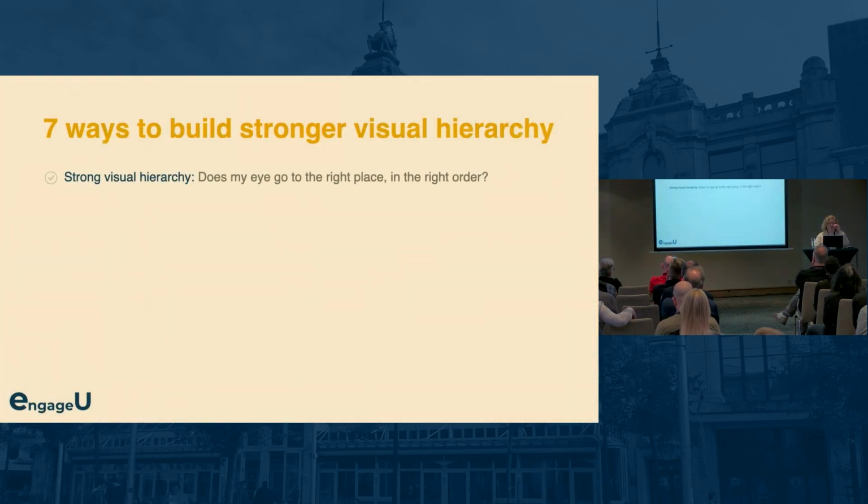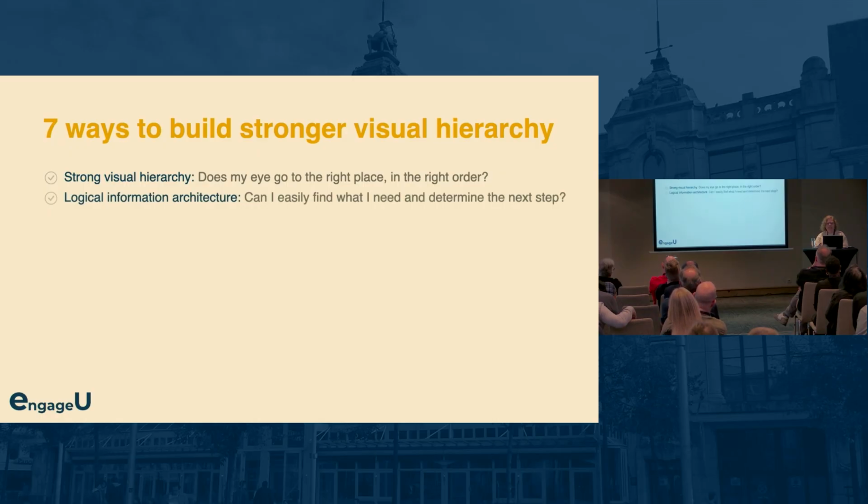Okay, so I'm just going to recap these before we look at some UIs, just so you remember. And also, if you've downloaded the PDF, there's a little reference at the end, page 9, so you can do it there too, but we'll just go over them quickly. For strong visual hierarchy, because we don't know what these UIs are really for, we're just looking at a screenshot, you're going to ask: does my eye go to the right place, or somewhere in an order that makes sense for this app? Can I easily find what I need to determine the next step?